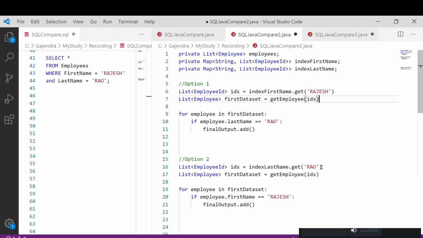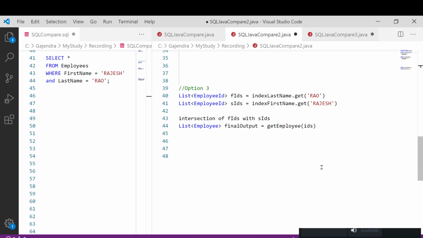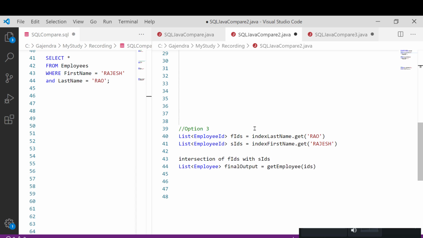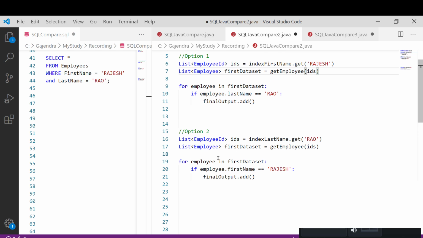Now these are the first two obvious options, but the database may have many other options it may also try. The one option I want to talk about is where, instead of going with one index and iterating on the other, it can actually go to both indexes, search by the last name as well as first name, get both results, and then perform an intersection on these indexes. Whatever data comes out, it will then do a lookup on those IDs, as opposed to getting one first and then iterating on the other.